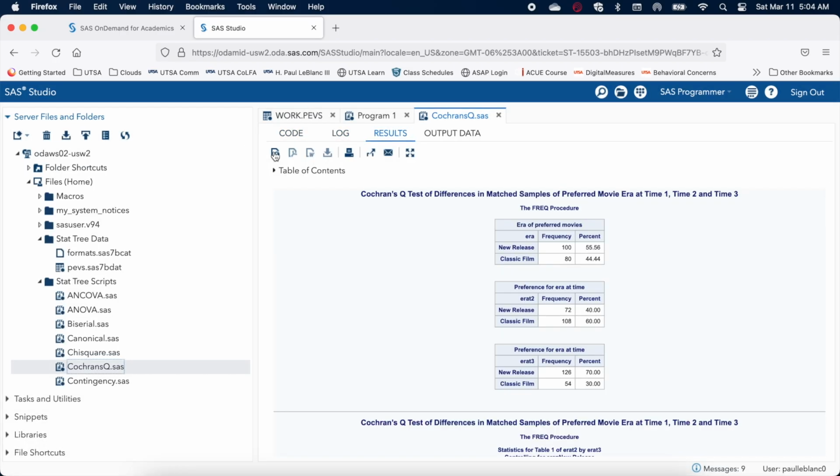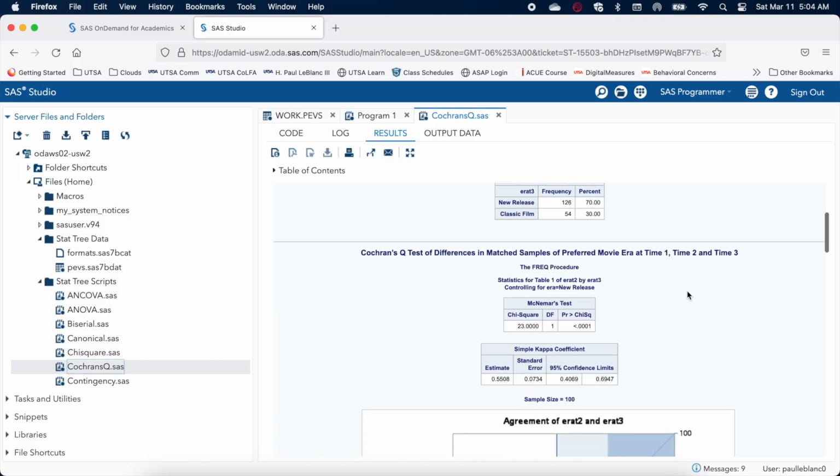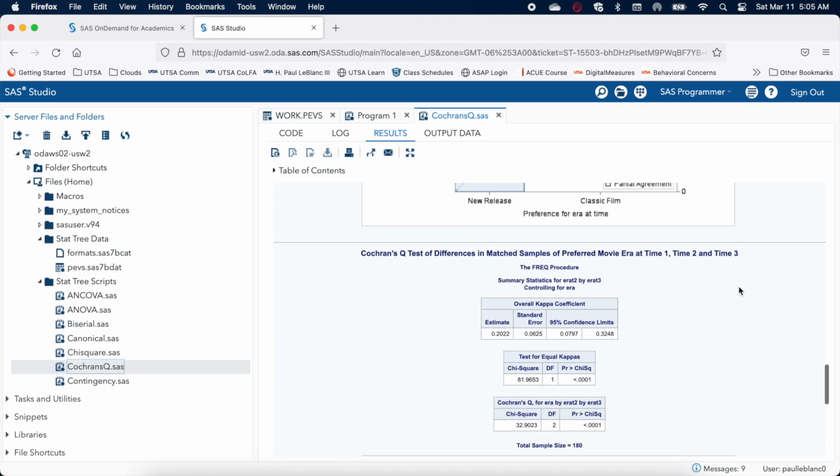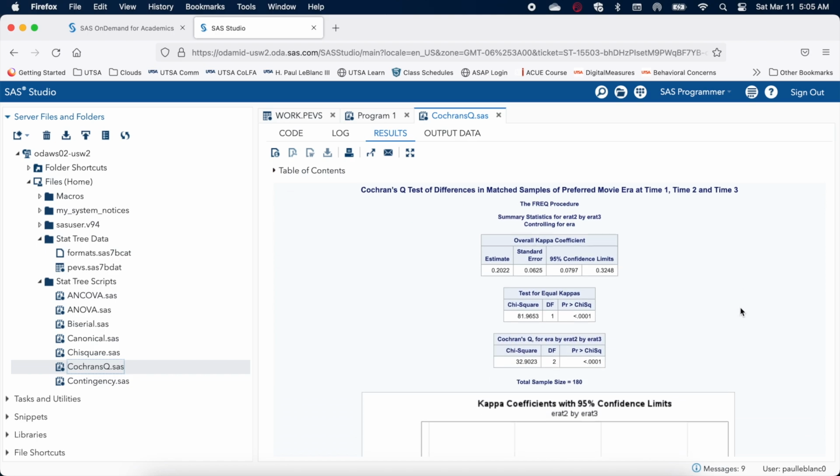SAS will generate an output in a results window. As with all statistical tests, the first result to look for is a significance figure associated with the test score. If the significance figure meets your preset criterion, you will need to report your test results in your research paper. You will find that significance figure here. In this test, we have met our significance criterion. Here is your test result.